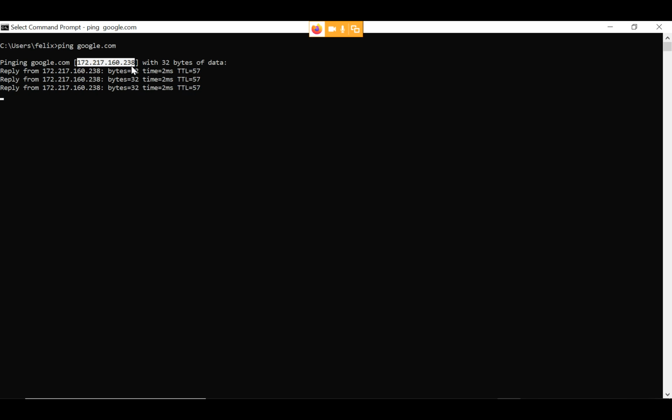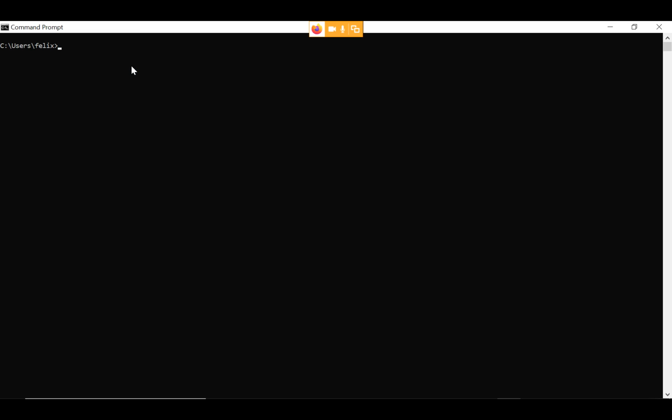They don't even tell us the location, where the server is situated. Nobody even knows where the server of google.com is located, because there are many people who may try to attack, and it's not always about an online attack. If you know the server location, people can go to that server location. People can go near the building, and they can try to do some malicious activity. So Google doesn't even disclose where its server is situated. So these are some information which are not always accurate, but we have to take them into consideration.